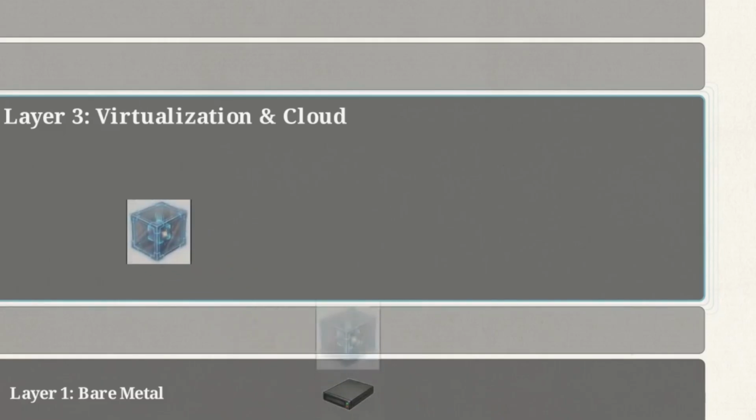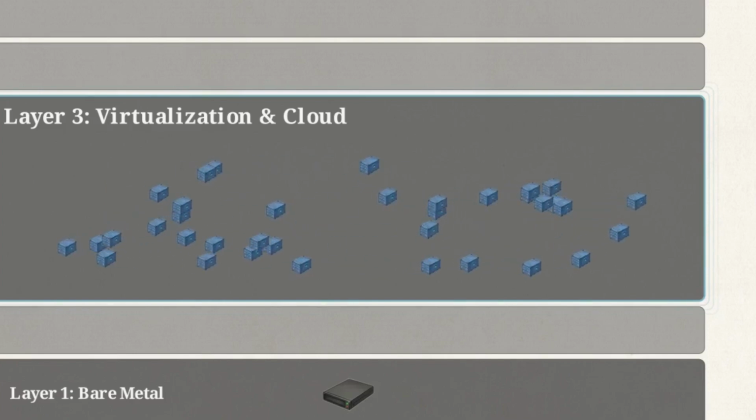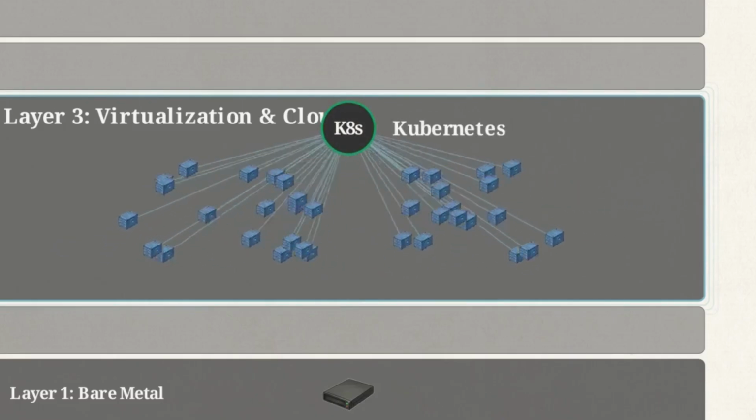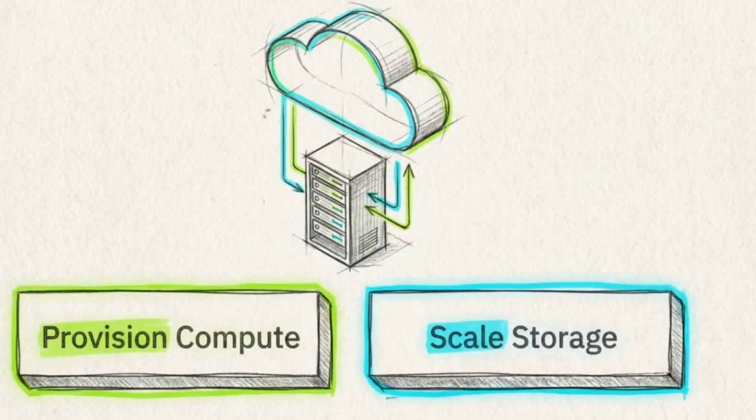Layer 3, infrastructure, detaches software environments from specific physical machines. Hypervisors create virtual machines that subdivide physical resources into multiple independent environments. Microservices architecture further refines this using agile Docker containers. Orchestrating thousands of these units requires a control plane like Kubernetes or K8s. This model is commercialized as Infrastructure as a Service, or IaaS.